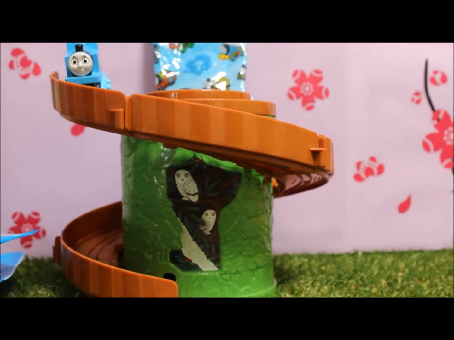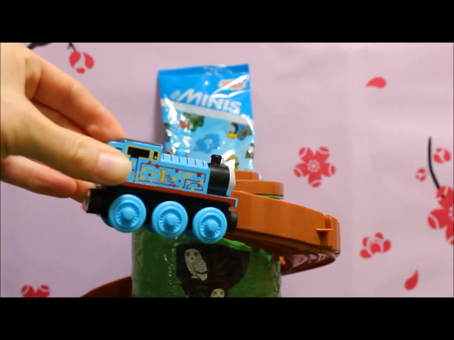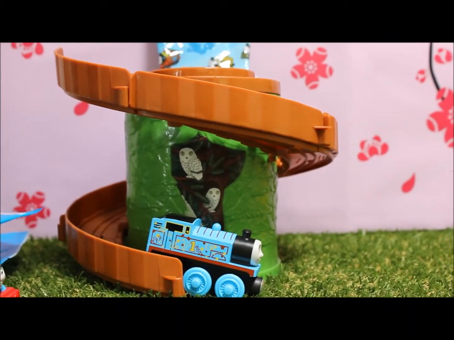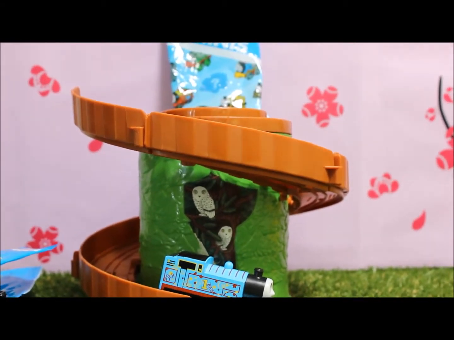So as a demonstration, let's have a look at Thomas go down. This is a big celebrations Thomas that I have. How much fun is that? So let's open our blind bags and see which trains we have and then send them down the track.